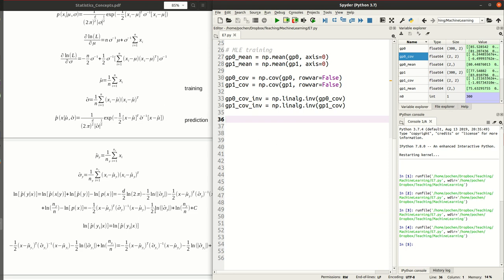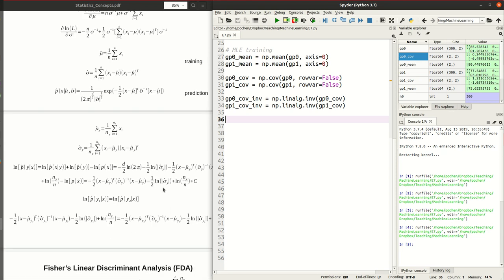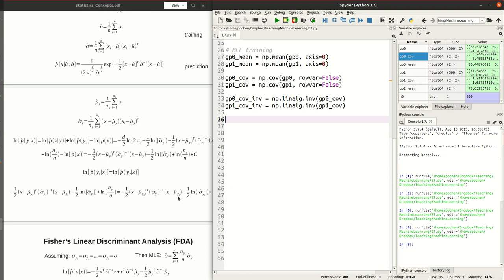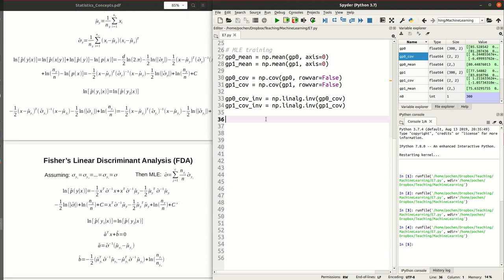And then another term that we are going to need is actually the determinants. If it's a one-dimensional problem, then it's just the absolute value of the standard deviation, which is already a positive number. So that's quite easy to calculate. But here we have to actually compute the determinant of a 2 by 2 matrix, right? That's the determinant that we have to use here. So how do we actually do that? Because NumPy also has a determinant function.